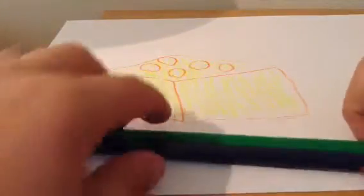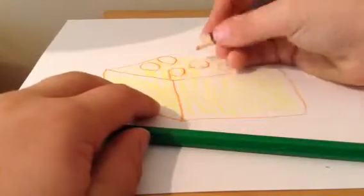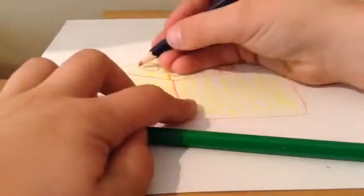So, anything else I could add? I could add some studs to make them look a bit more like... They look a bit like craters on the moon, like, vroom.